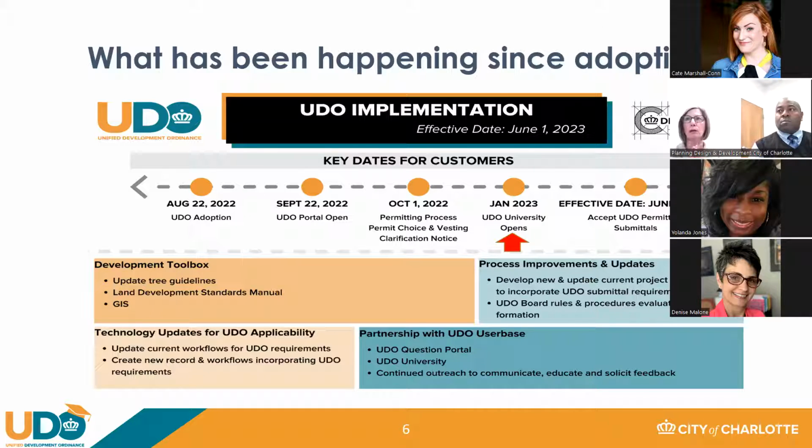And we're also partnering with our partners in the development community. We did establish that UDO question portal. Later on, we'll talk about an email box that we've created for you to be able to place questions. We're creating this UDO University, and we continue outreach to communicate, educate, and solicit feedback.